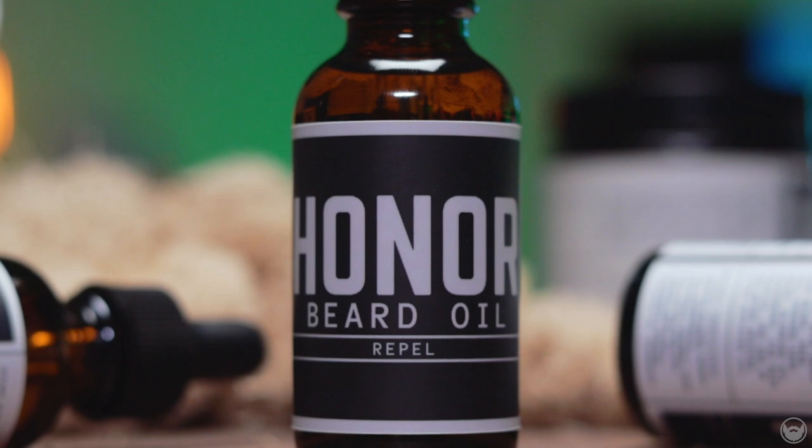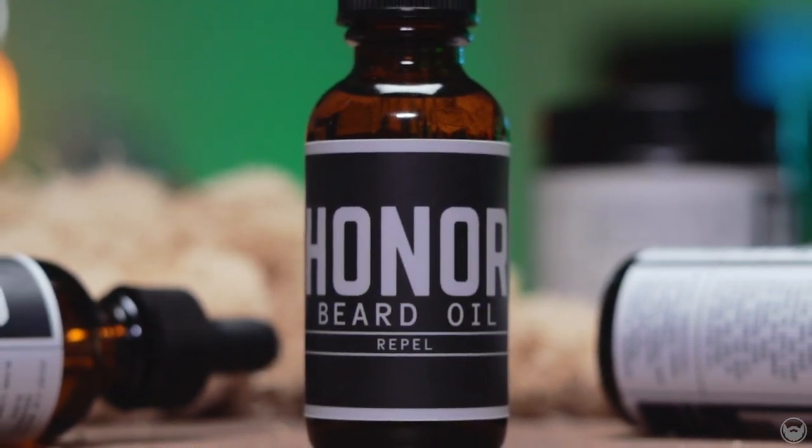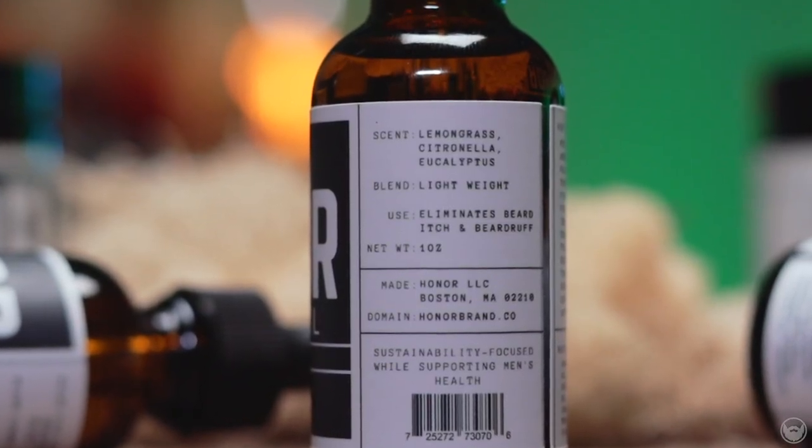So let's go ahead and talk about these beard oils, you guys. Now they come in a 1 ounce amber bottle, a standard dropper top on top of them. Labeling from Honor is clean, bold. I love the look of it. It does have the name of the scent on the front of the bottle. It has the scent profile broken down on the side of the label. All that information is fantastic to have.